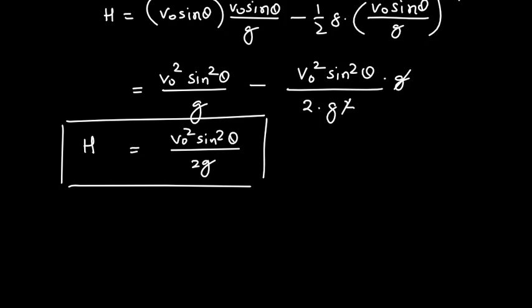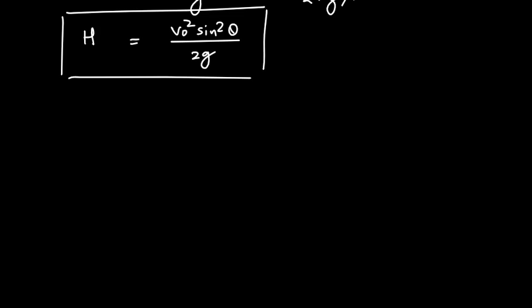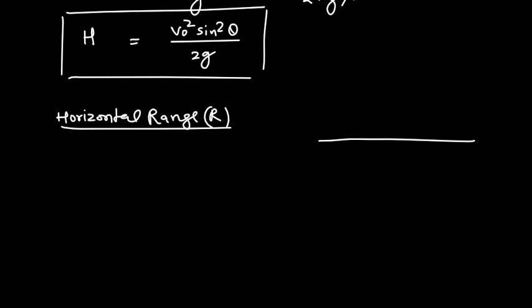Now we shall find out the horizontal range, R. Now let's consider the horizontal motion. Actually, the projectile has moved from O to B, and if we consider this motion, this is the range R, although it has gone like this. So now let's figure it out. First of all, let me define the horizontal range: this is the horizontal distance traveled by a projectile before returning to the ground.